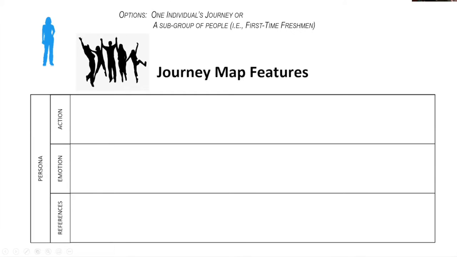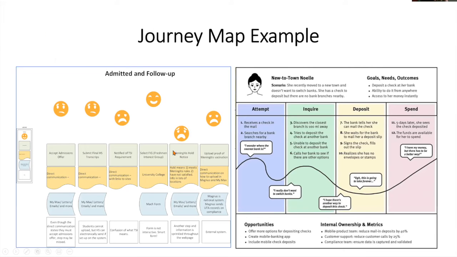Journey maps is another map that's out there, and typically it's going to be either an individual or a group of individuals that's viewed as a persona. So with an individual, journey maps, where I learned journey maps was from marketing, and they focus on an individual: what kind of activities they had, what their actions are, what the emotion to those actions is, and then what kind of reference material might be tied to it. But you could do these with subgroups also, like first-time freshmen. First-time freshmen generally feel this way when they have to do certain tasks for financial aid or for admissions, okay? So those are 3 types of maps that if we could take the best things from each of those, it'd be great. Let me show you some examples of journey maps.